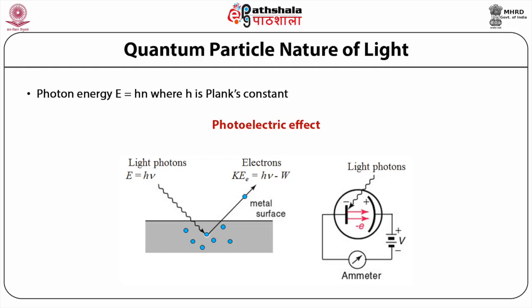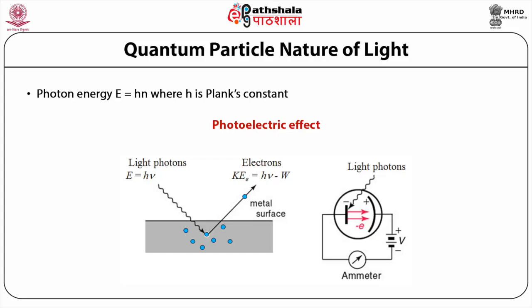strikes out a fraction of an electron, and that is called quantum efficiency. You shine in 100 photons and a few electrons are ejected out, and the kinetic energy depends on the frequency of that photon, not the number of photons. So we need the quantum nature of light to explain, for example, the photoelectric effect.